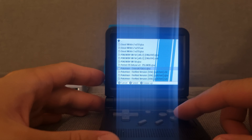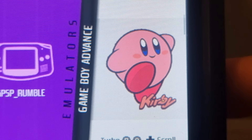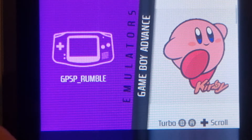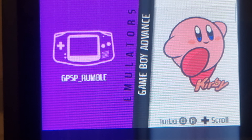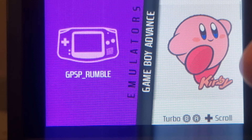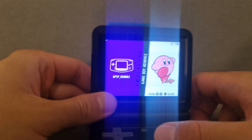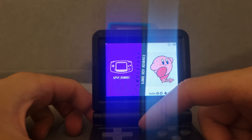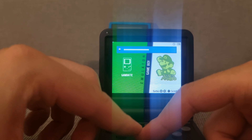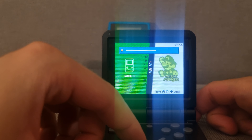This is just a preview — I'll do a full review later. On the software side, you have different emulators available. You need to have the ROM files to play the games. For example, I have the French version of Pokémon Emerald. In the settings, you can adjust the brightness by pressing Select — brightness can go all the way down to nearly black or up to full brightness.